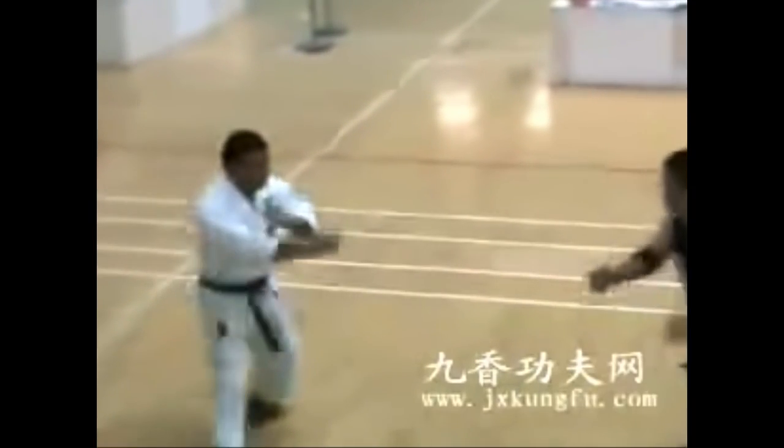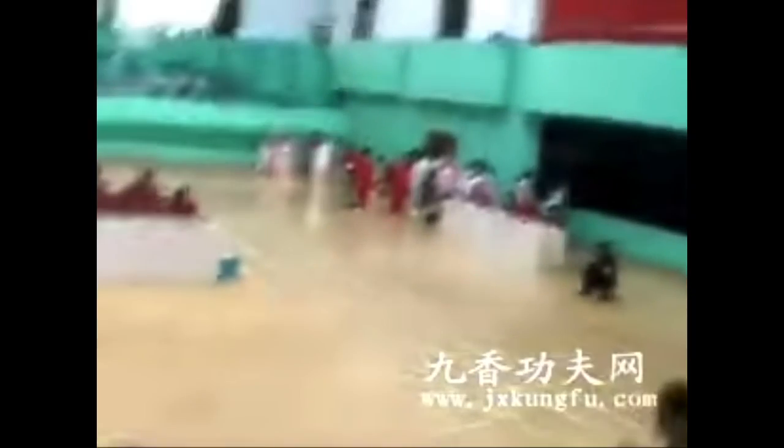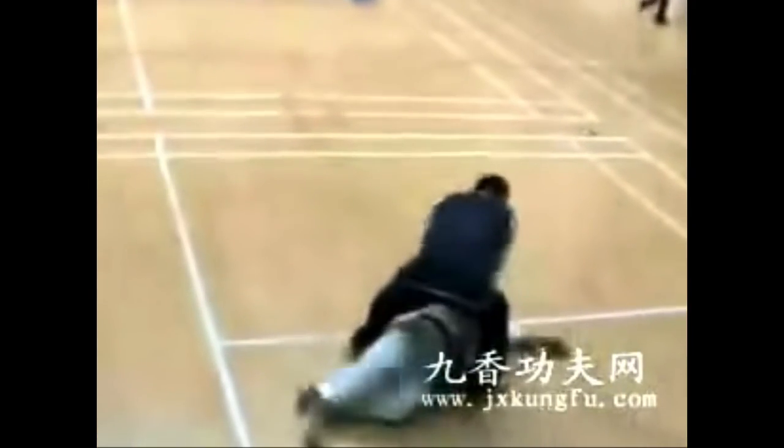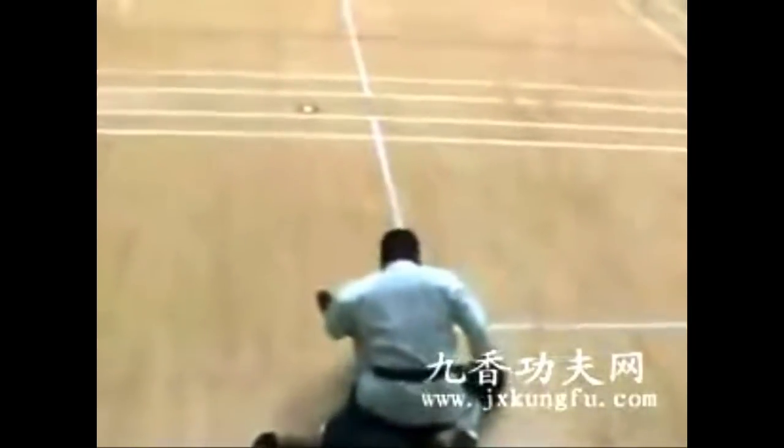You see it in Japanese jiu-jitsu. So this is really cool, guys. I've honestly, I'll tell you, I've seen joint lock Aikido type of Kung Fu, but I've never seen Kung Fu that's really, really close to Japanese Jiu-Jitsu. Or you could say Japanese Jiu-Jitsu is close to that. Maybe this is the precursor or the ancestor of Japanese Jiu-Jitsu.